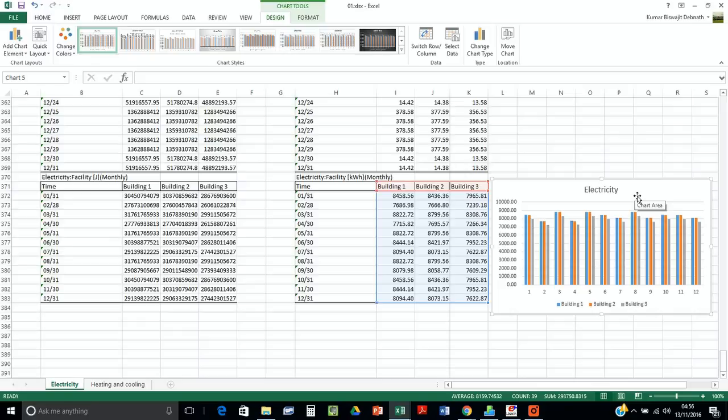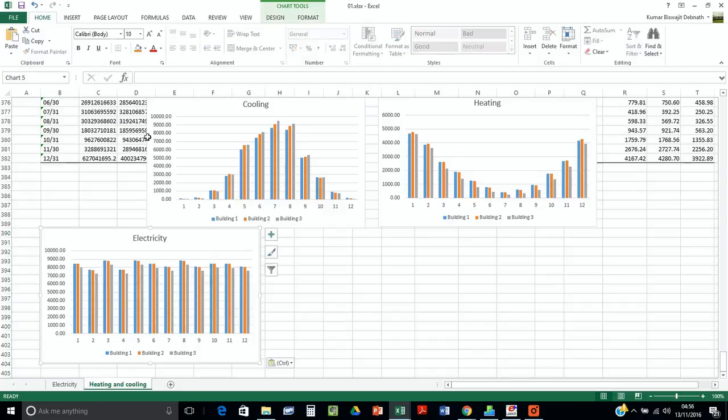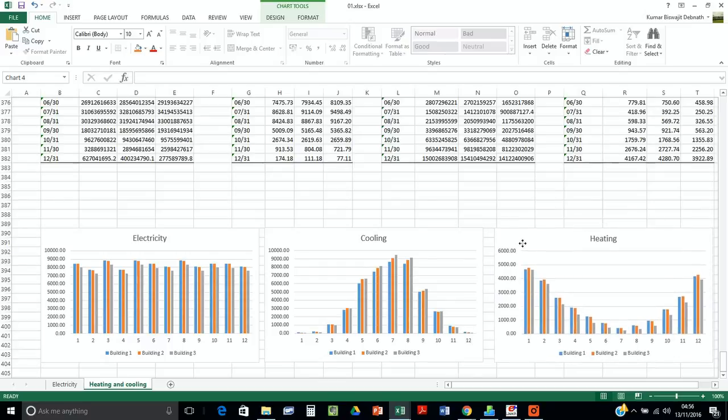So if we take this chart and place all these 3 charts side by side, we can see that in case of heating and electricity, which are among the highest consuming areas, the building 3 option is better than the 2 other options. In case of cooling, building 3 has higher cooling consumption. Other than that, for heating and electricity, the building 3 option is the better one.